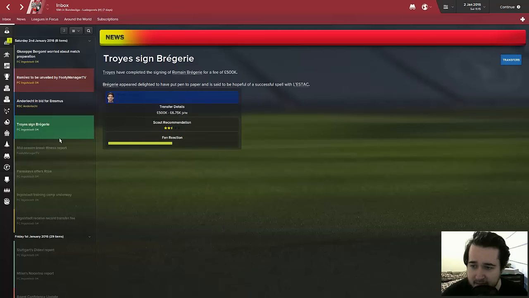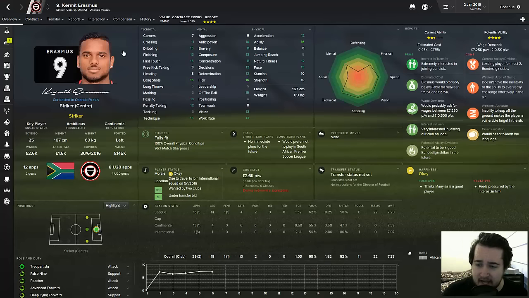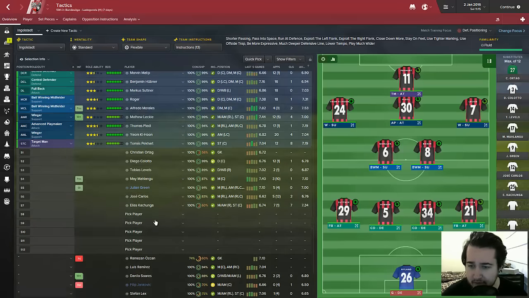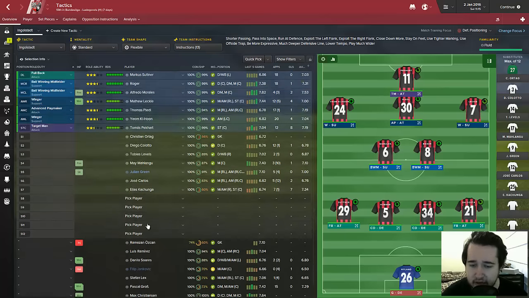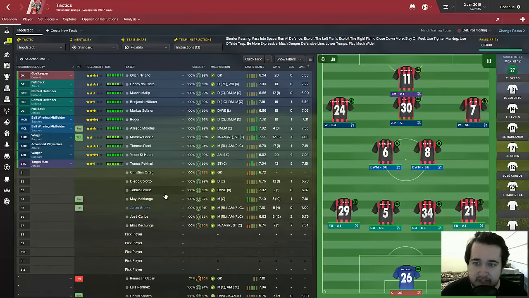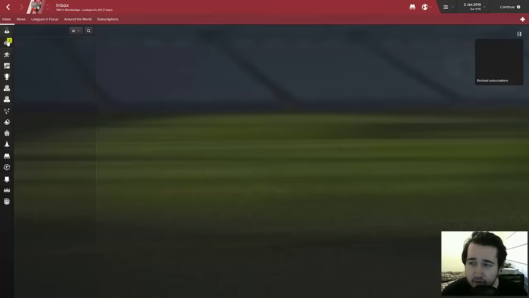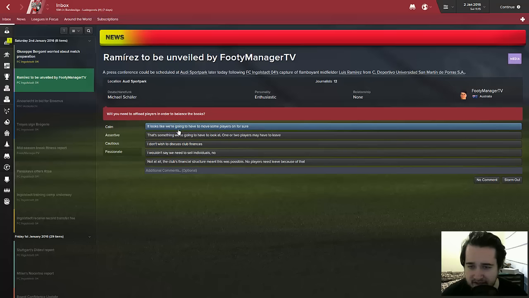As you can see, Bredgerai leaves, and Erasmus, he's a player we have scouted. He's on the shortlist as well. Anderlecht make a bid. And again, striker, I don't immediately think we need a striker. Of course, it would be good to have an extra striker, but we've got Pekka and Kachunga. They're the two key strikers we have, and someone like Lecky could play there as well. Our squad's pretty big, so I don't think we need someone, but you don't know how transfers are going to go the following season.